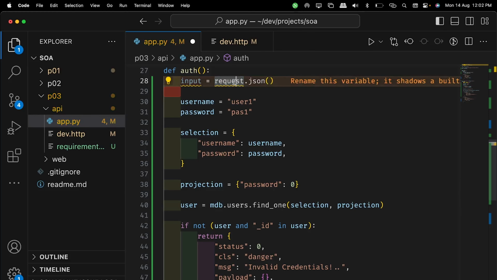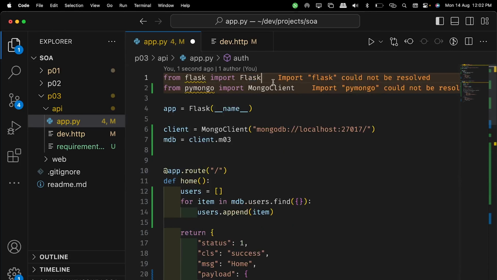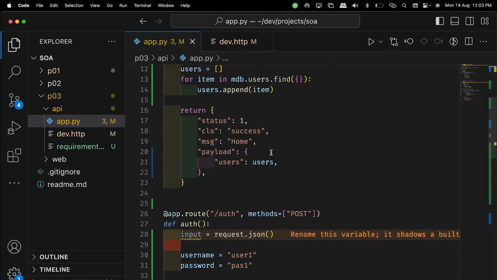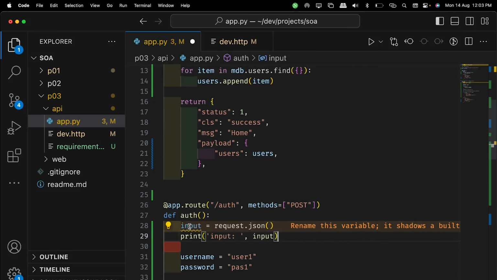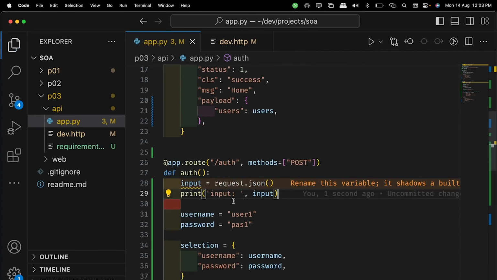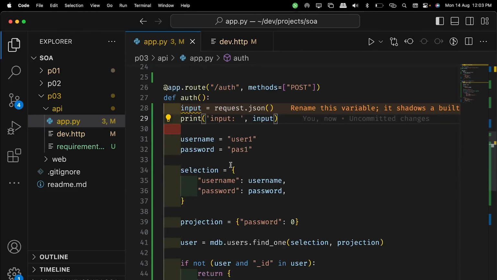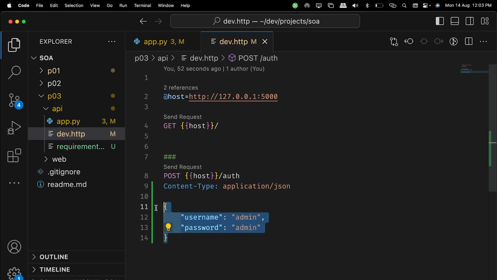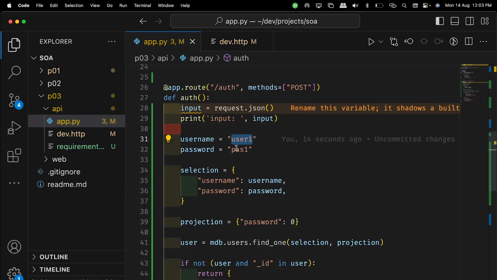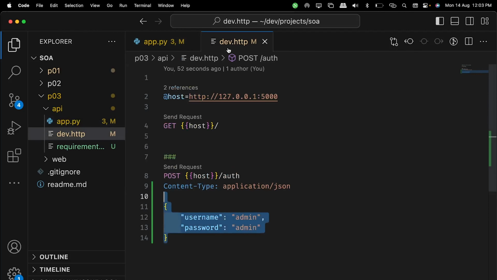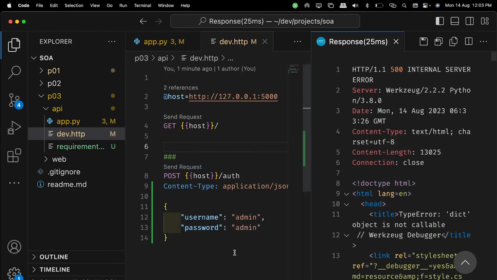Correct? That we can import from where? Flask. Okay? request dot. Shall we print here whatever the data is coming from the front end? Now we have printed, but still the data are hard coded, and we have not handled anything. In the API, how are we passing? Admin, but in the backend, how are we changing it? For now, we have hard coded. Okay? We'll check it first and then try to see.